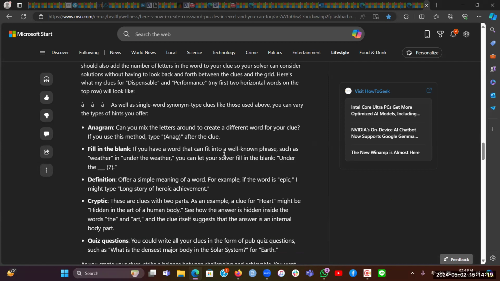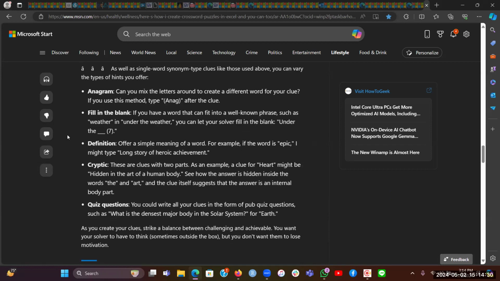If you have a word that can fit into a well-known phrase such as weather in under the weather, you can let your solver fill in the blank: under the blank. Definition: offer a simple meaning of a word. For instance, if the word is epic, you will want to type in your crossword puzzle: long story of heroic achievement.